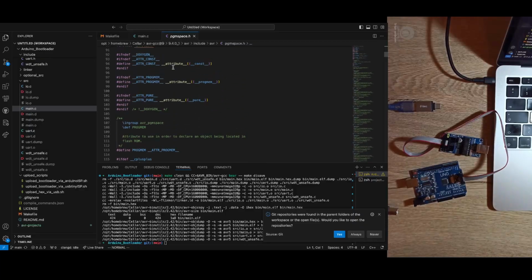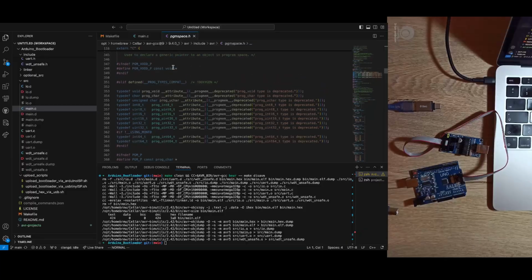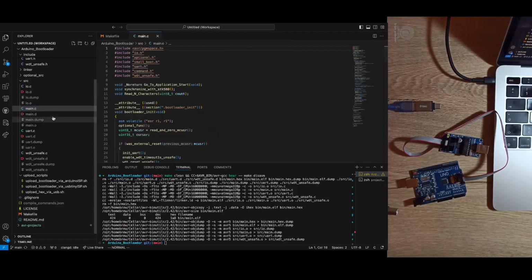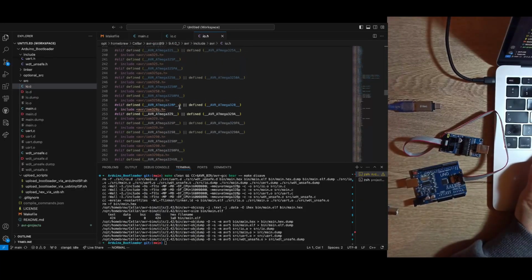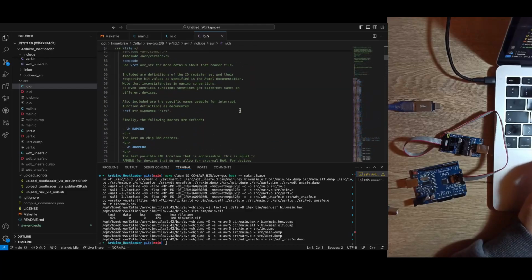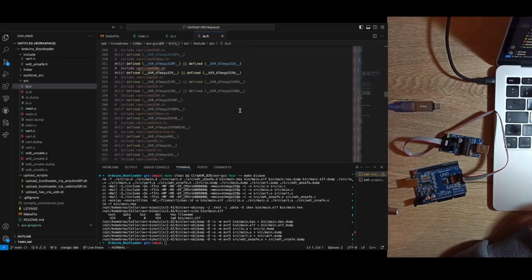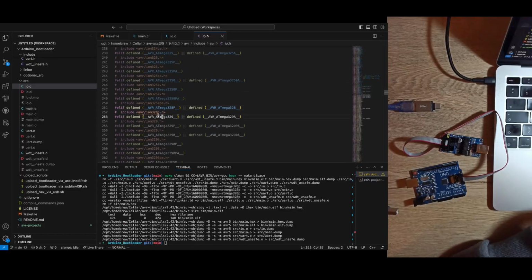And these system headers use defines to include or exclude code for specific CPUs, specific types of AVR microcontrollers. This is most prevalent in the AVR I/O section, which is like, look at this code. This code is huge, and all it does is if you have a specific CPU, you're going to include its header.